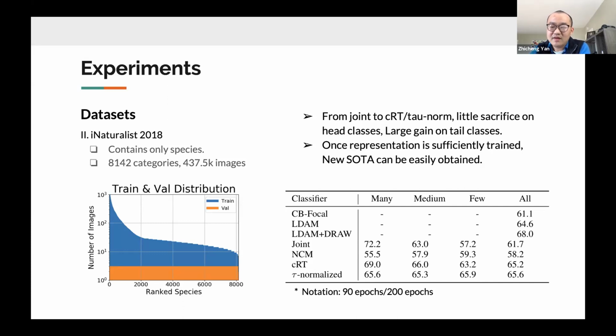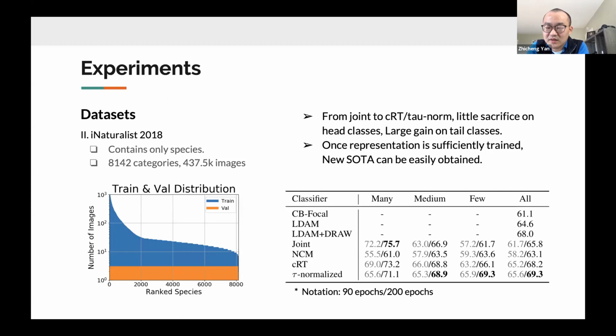We also found that to learn a good representation, training 90 epochs when you train the backbone is not sufficient. So we increased the training epochs from 90 to 200. We find that the backbone learning is greatly improved by simply training longer for those ResNeXt models. We can achieve new state-of-the-art results by training longer to get a better backbone feature representation, and then you rebalance the classifier to improve the results on the medium-shot and the few-shot classes.